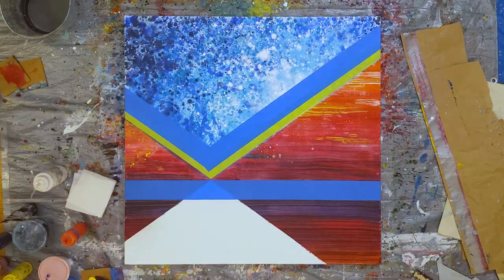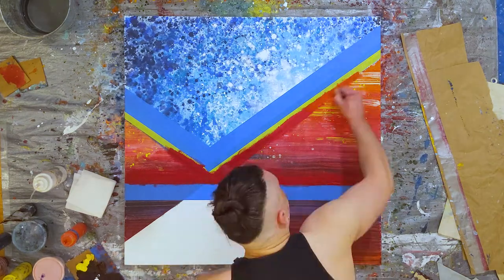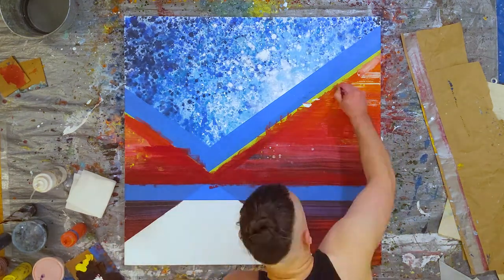I add a bit more color in the mountain areas to solidify the edges and add some depth to the paint. Then I repeat with the other half of the painting.